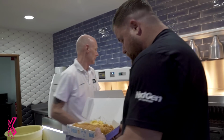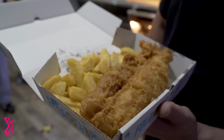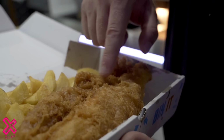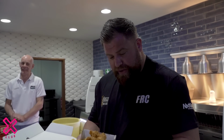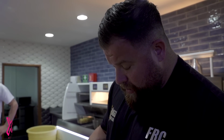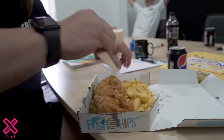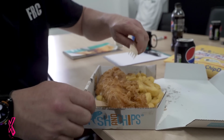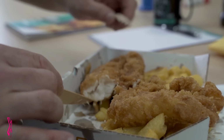Look at that bit. Right, straight away. It's romantic, isn't it? Look at that. I love this part, looking at it. Honestly, I feel like you can tell so much at this point as to what the fish is going to be like. And I know under here we've got those big flakes. Let's just spray this open. I've got to see these flakes. Oh, see how soft that is? Look at that, bro. Huge pieces of flake.